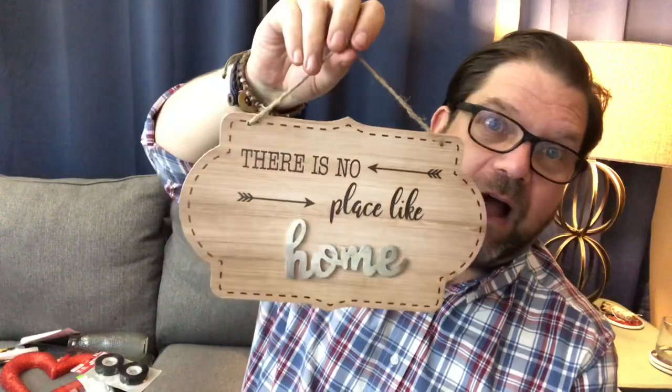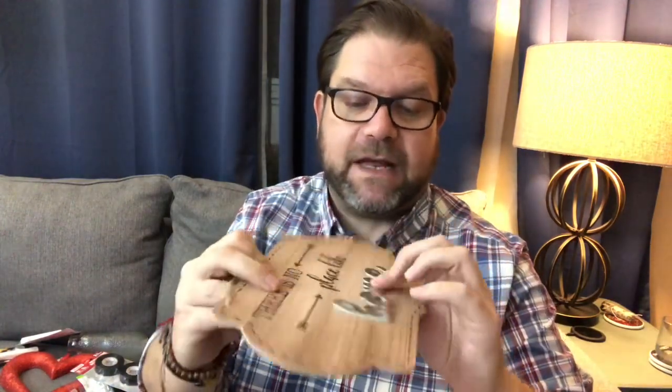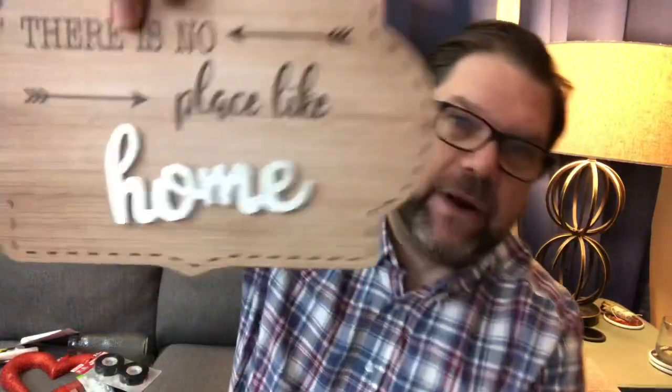Another new sign I got says 'There Is No Place Like Home.' I think it's adorable — it needs some ruby red slippers and a little bit of color. What's cool about it is that the home sign is actually metal with a little foamy back that's got it stuck to the board, so it'll come off super easy.